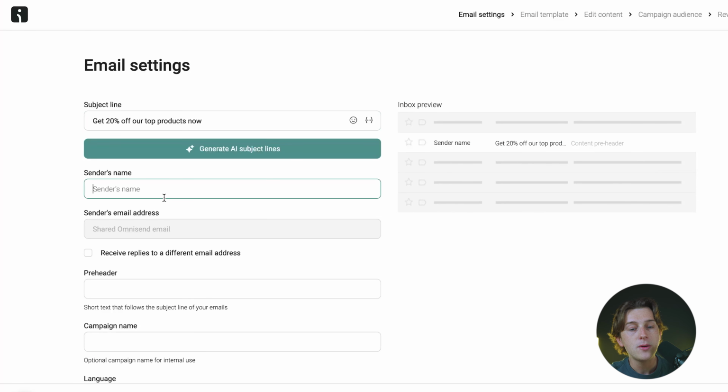The next step here is entering our sender's name. So in this case, we can say specifically who this is going to be from. Are we going to say that we're a person from the actual company that we're sending this from, or are we going to say that we're just a company? In this case, you'll probably just say that you're the company, so I'll just type in our company test name.